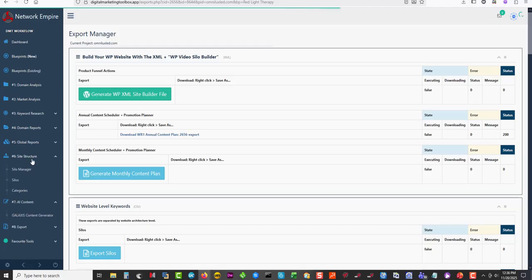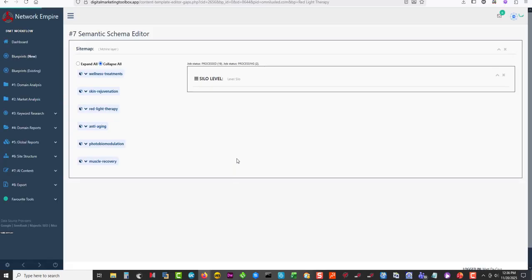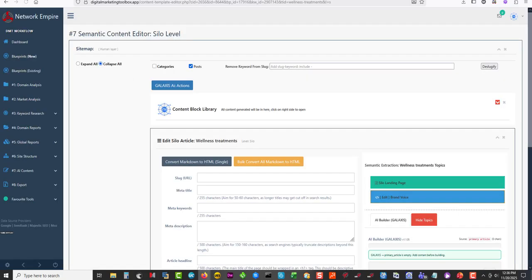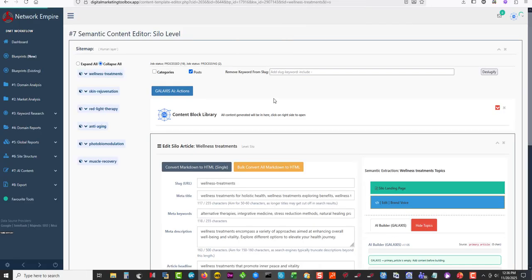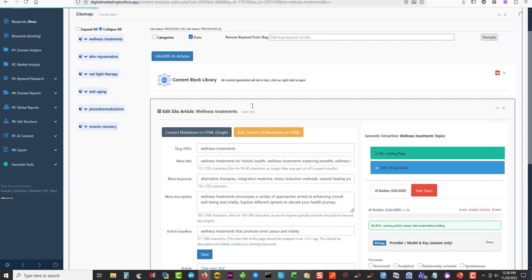When I work in DMT, I spend time in market analysis, silos, categories, and structure to add keywords, and then content is where I spend most of my time, deciding what I want to build and have put on the page. So we'll just leave this over here for now. You guys have seen how we can enhance our content through the structure that we're building over here. There you can see it's done the meta title, the keyword. It's busy doing all the SEO for us. So we'll just let that run.